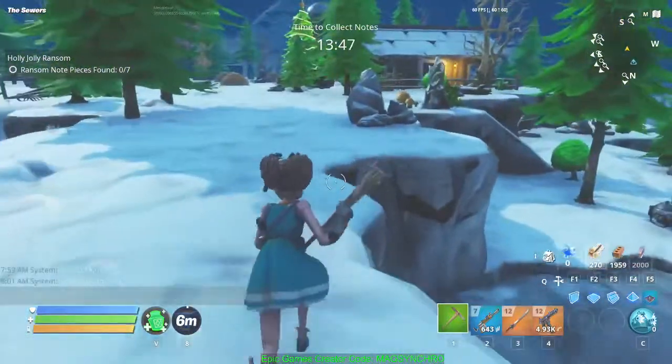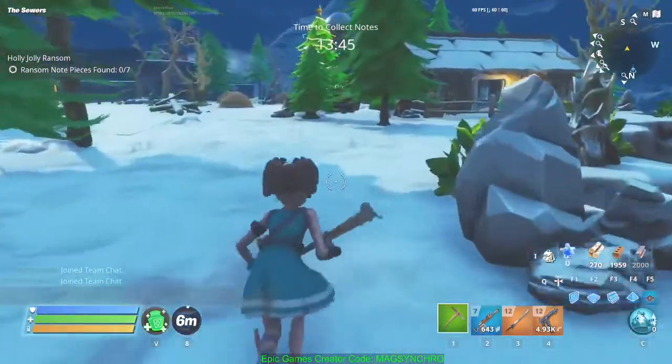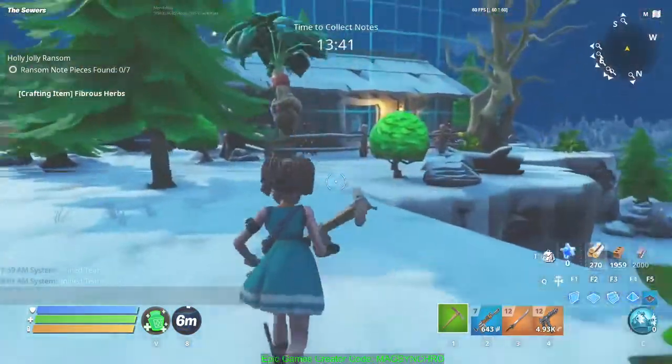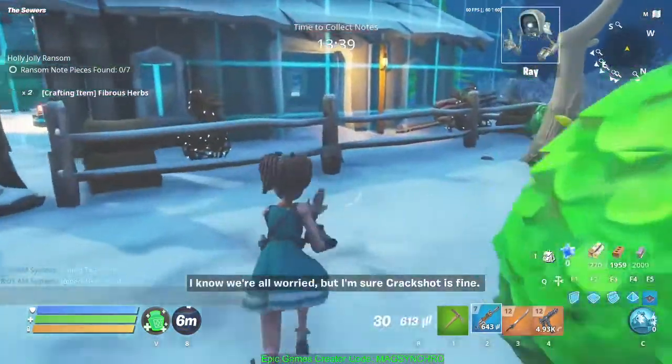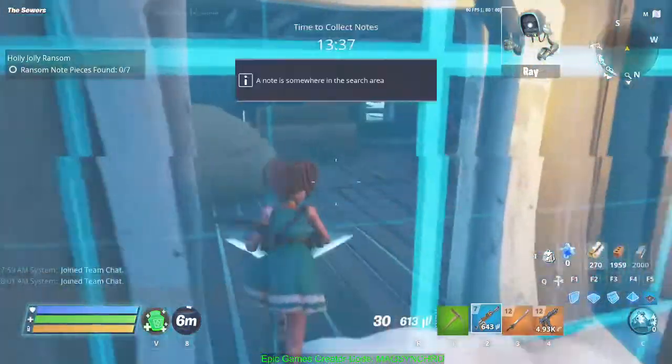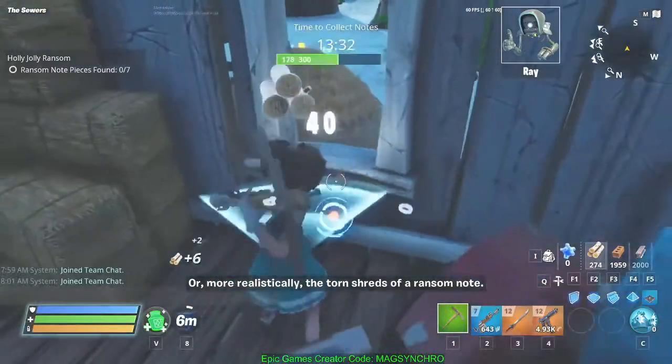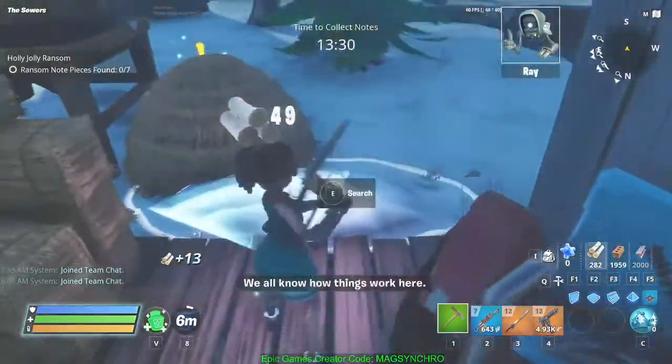Alright, so we have this time to collect notes thing, which is random notes, because we've been told that we have to find the notes. I know we're all worried, but I'm sure Crackshot is fine. Let's just find the ransom note. Or, more realistically, the torn shreds of a ransom note. We all know how things work here.